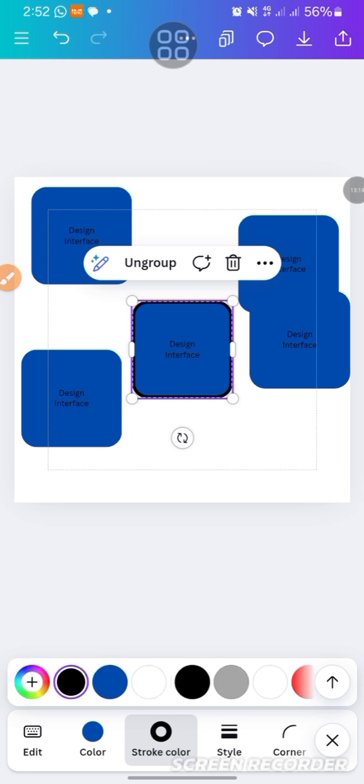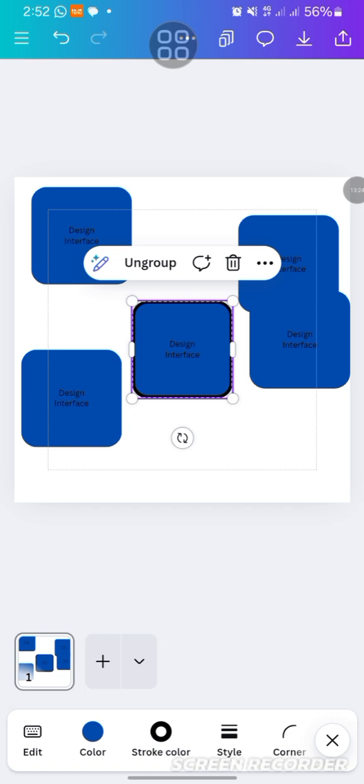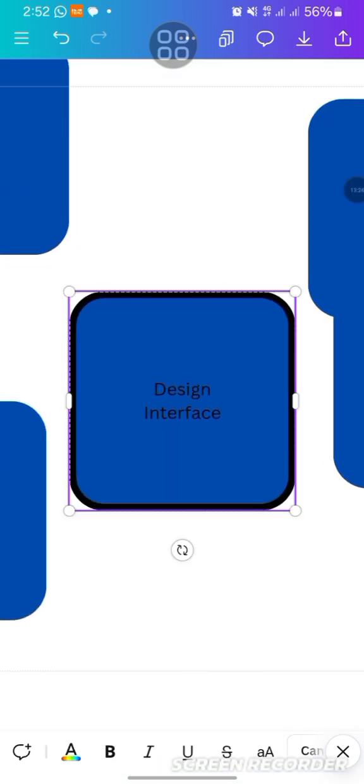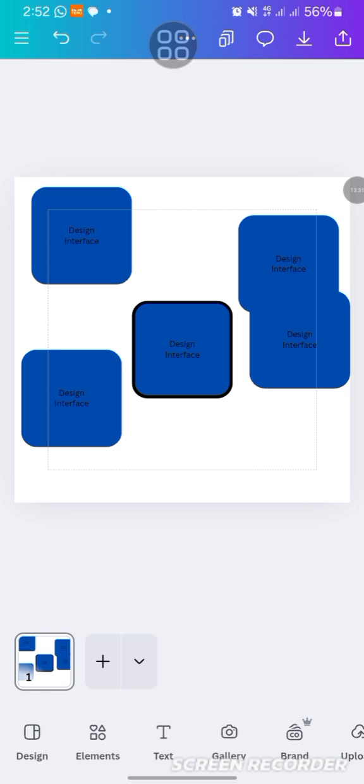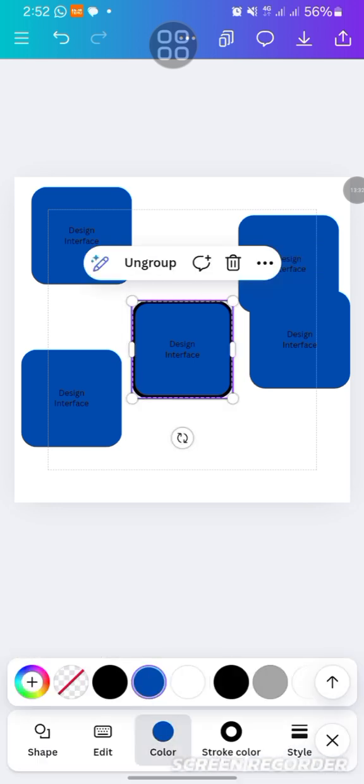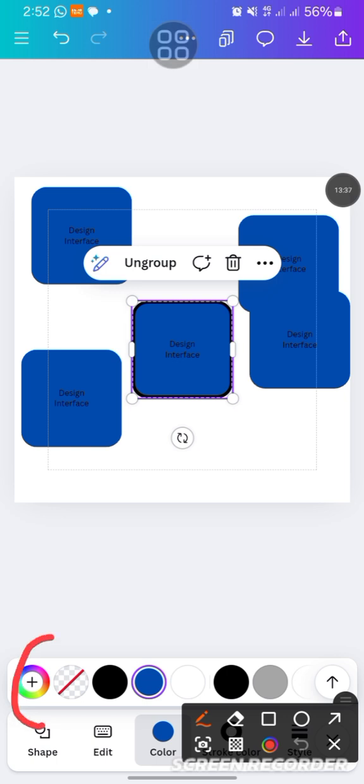And when the color you're looking for is not here, you can click on this place here, like this.